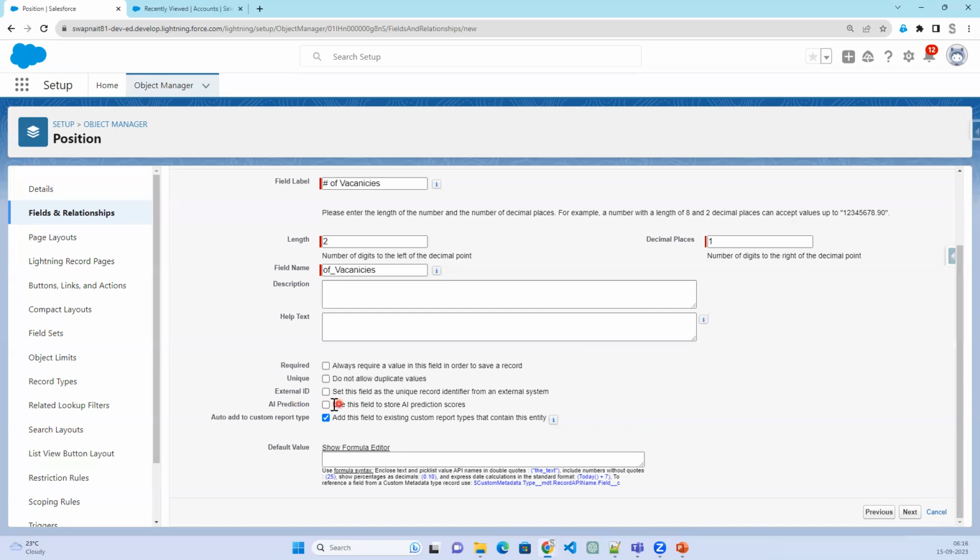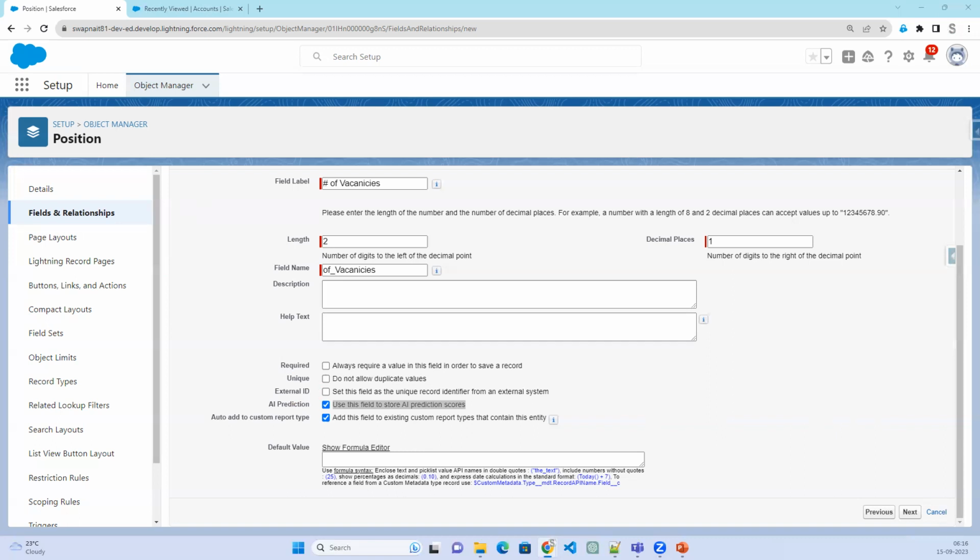And AI prediction, this is related to the AI prediction scores. AI prediction is nothing but just by looking at and scanning it. So if you check this, now this is newly added. The functionality is not yet added on this. What is the functionality? It's yet to be accepted.